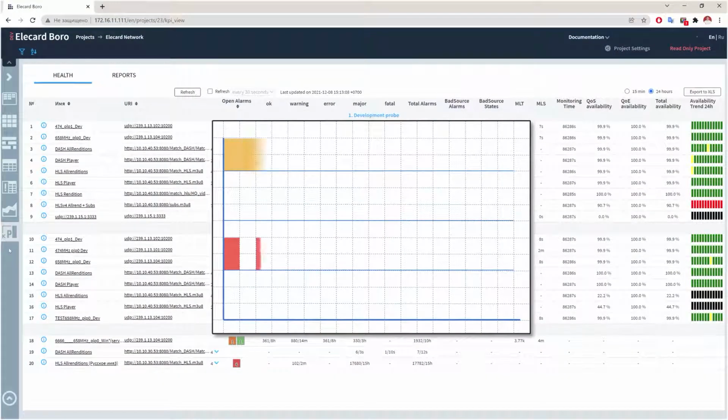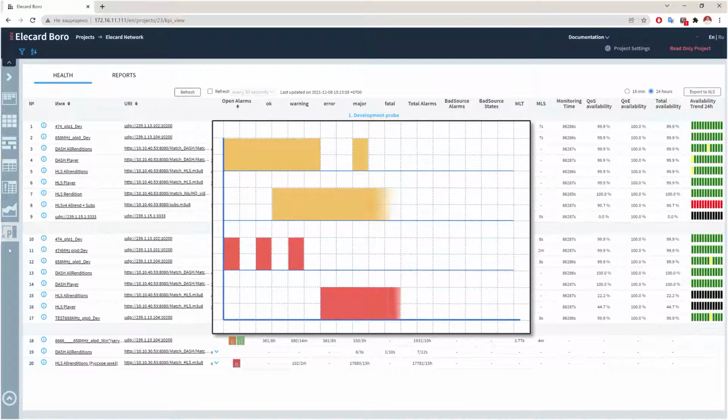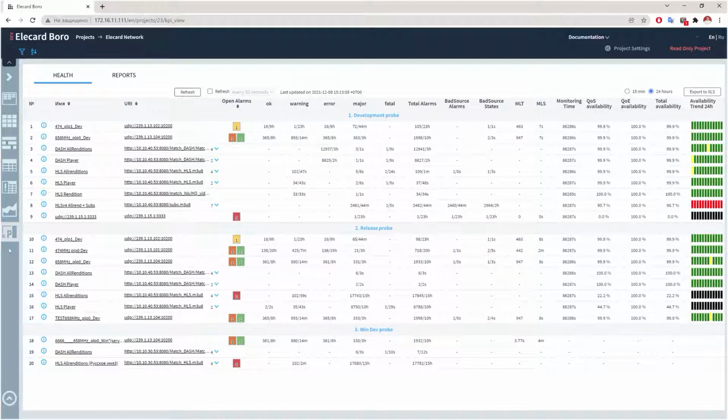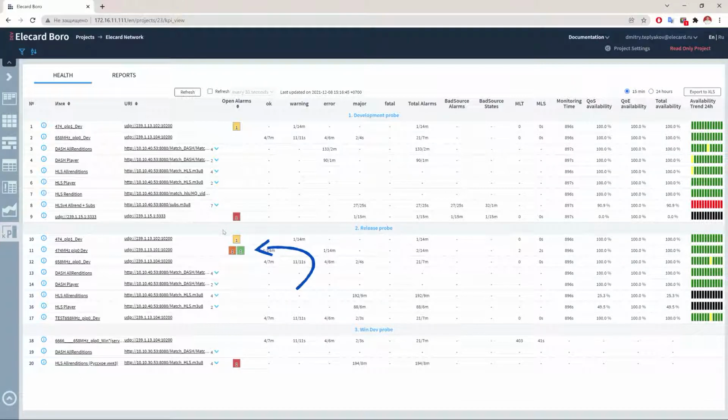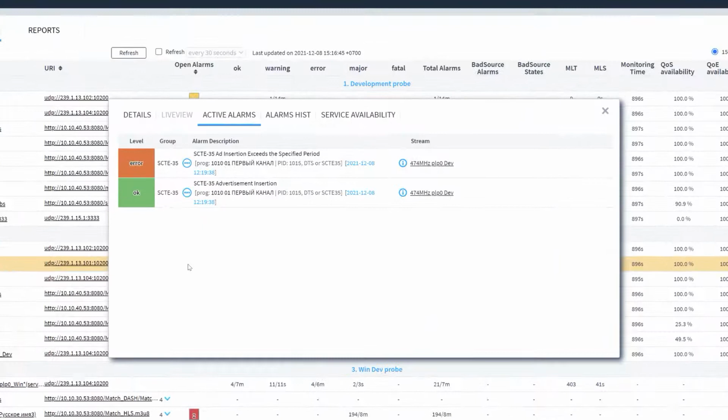When two problems overlap in time, the server does not just add up the durations of errors, but calculates the total time when the service encountered one or more problems. For example, in this case, the total duration is 11 seconds, not 15 seconds. If the intersections of events were not taken into account, the total duration could have exceeded the monitored interval of 24 hours.